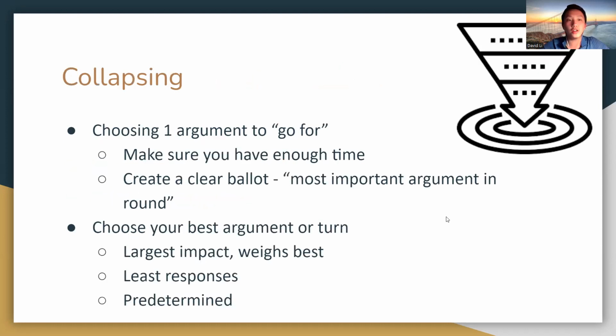In general, a good analogy that I like to use for teaching what collapsing is, it's kind of like a funnel. At the start of each debate round, both teams have typically 4 minutes to give all of their arguments. And then as the debate continues on, each speech has less and less time. Essentially, what you want to do when you collapse is you want to try to funnel the round. It's going to be impossible to respond to every single argument. It's going to be impossible to go for every argument. Therefore, collapsing is really important.